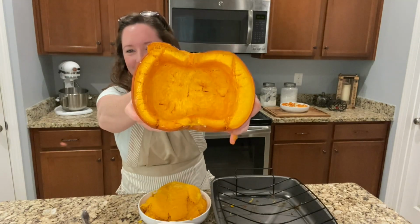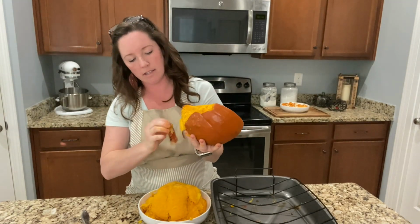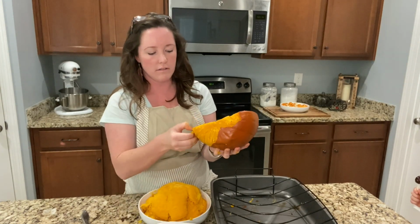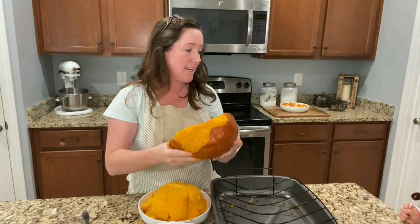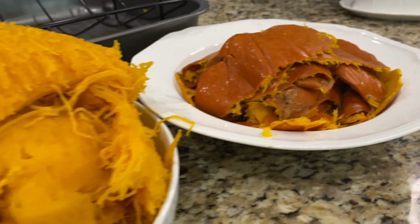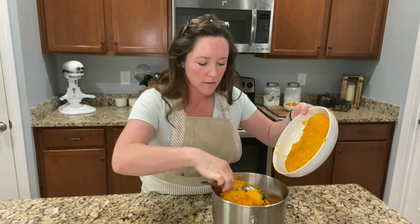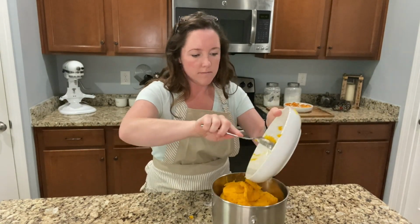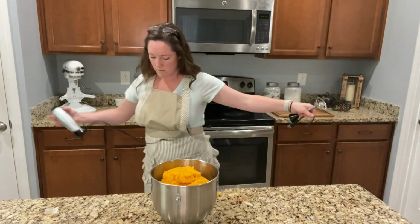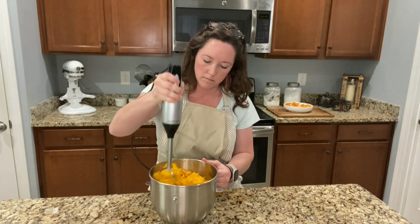Now that our pumpkins are done roasting and we are almost finished pulling off all of the peels, it is time to get started on making it into puree and blending it. You can do it in many different ways. I have an immersion blender, so that's what I'm going to be using, but if you have a mixer or anything like that that will get the job done, that's fine too. You just want to put it into a bowl or in the mixer and blend it up until you get the consistency of the puree. So you want it really silky smooth and nice and soft looking.